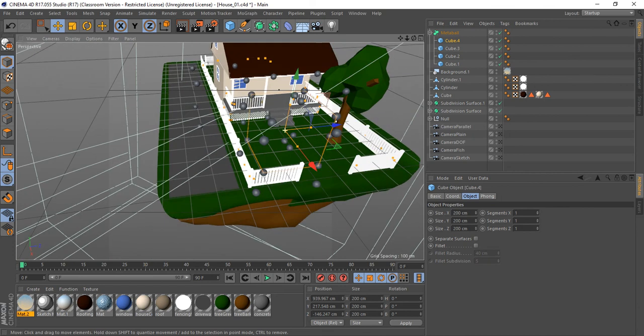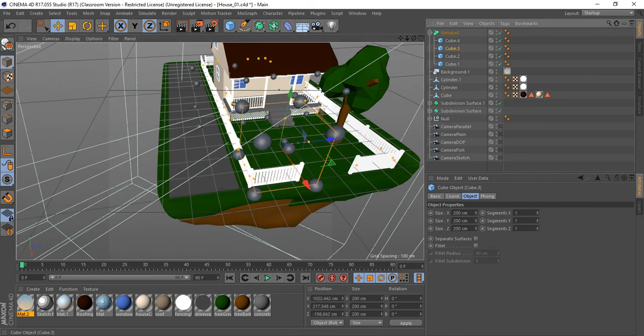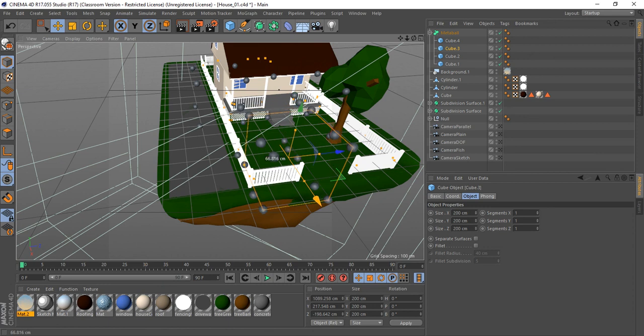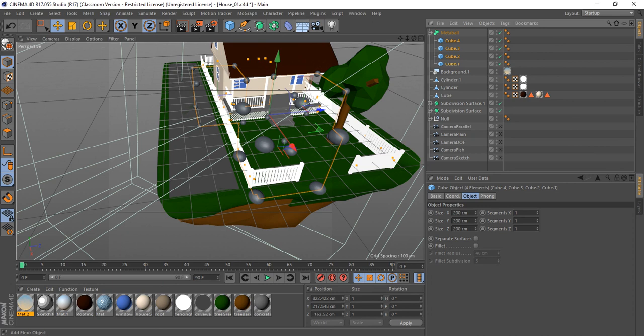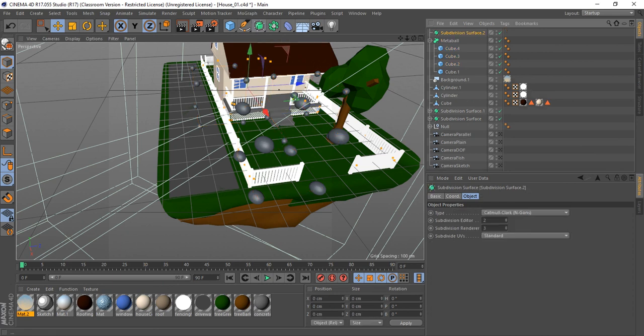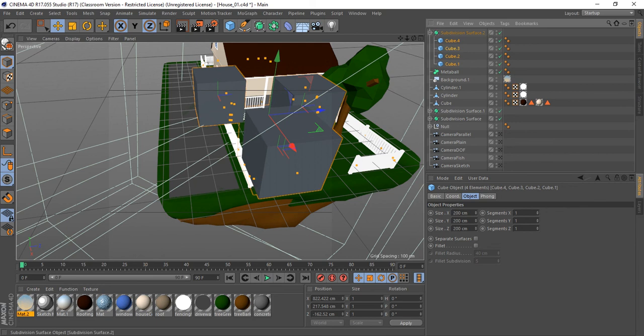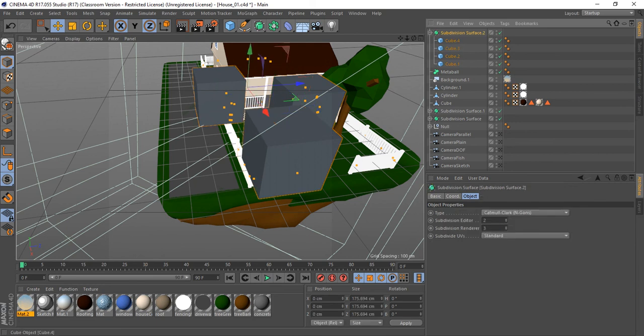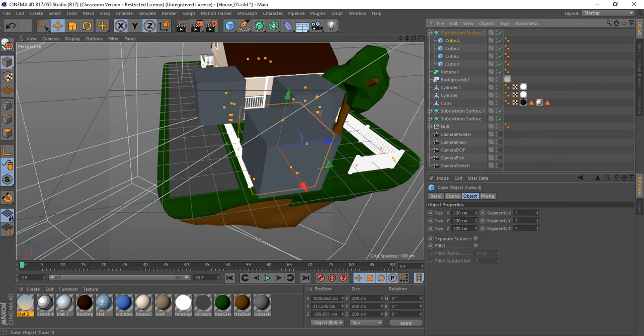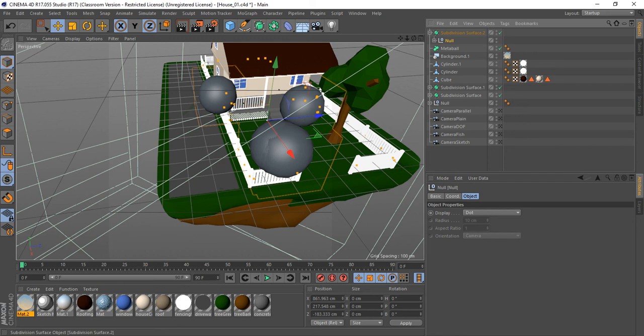Now it's only doing the vertices inside here, but you can see that as I get closer to all the other vertices, they're actually joining up and kind of streaking off. That's kind of neat. If I take all of these and do a subdivision surface on them, there we go. Okay, so now they're all subdivision surfaces. I drop that into the Metaball.